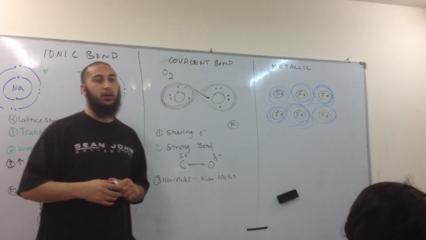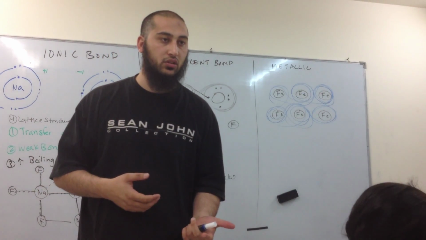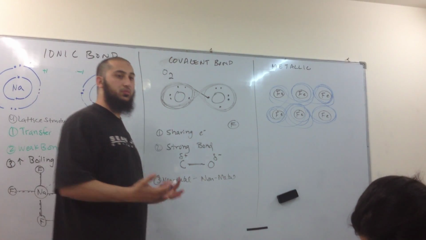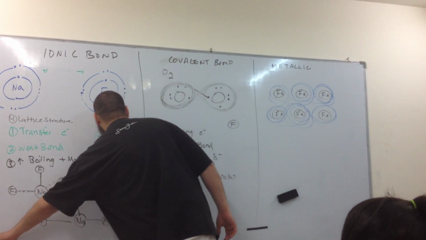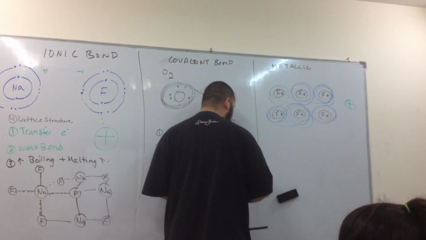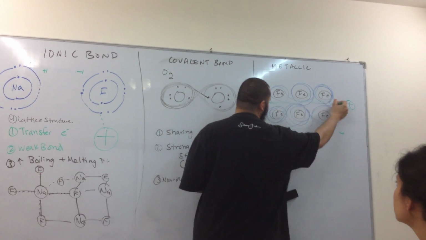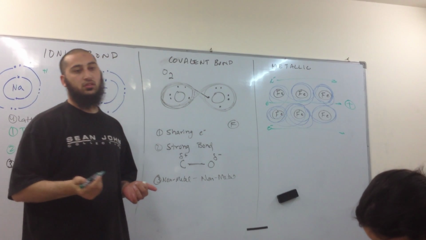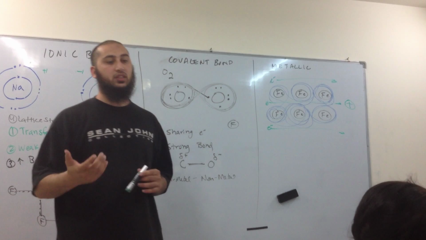Now, do metals conduct electricity well or not? Good, they're good electrical conductors. Copper wires, right? All the wires you think of are always metal. Why? Because if I put a positive charge here, what's going to happen to all the electrons? They're going to go that way. Electricity is just the movement of electrons. So that's why they have high conductivity.